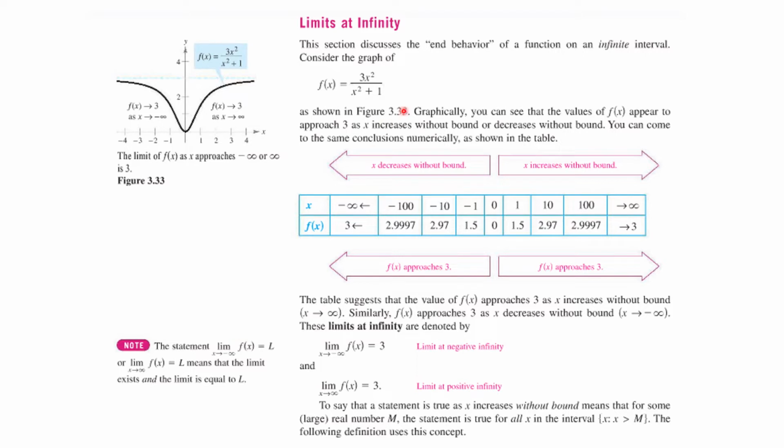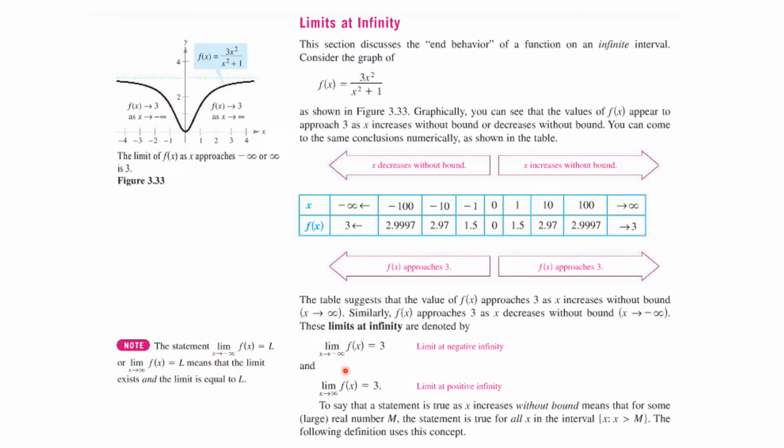Alright, so today we're going to consider the end behavior of a function over an infinite interval. This is what you called it in pre-calc. But it really is letting the end, we're saying what happens way out here as x tends to infinity, or way out here as x tends to minus infinity. So as x decreases without bound, or x increases without bound, you see from the numbers that this expression for f of x approaches 3 either way. And so that means there is what we call a horizontal asymptote.